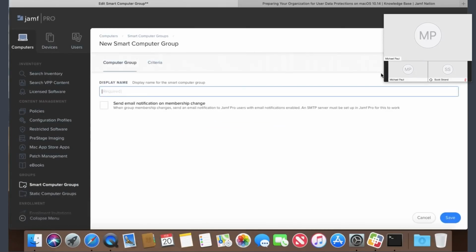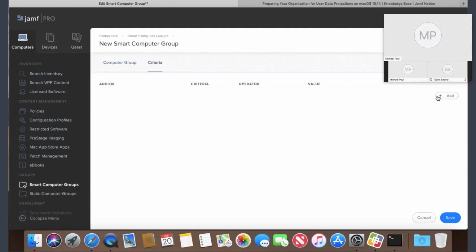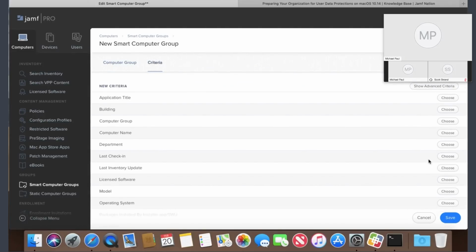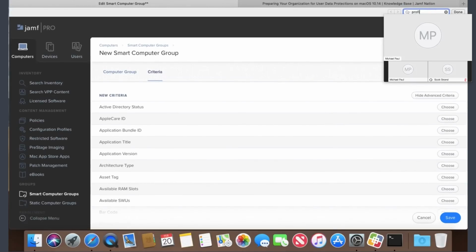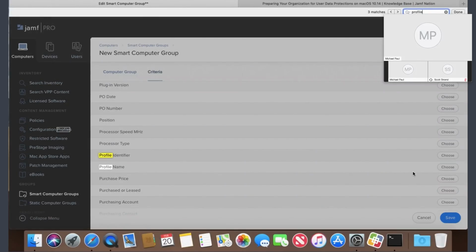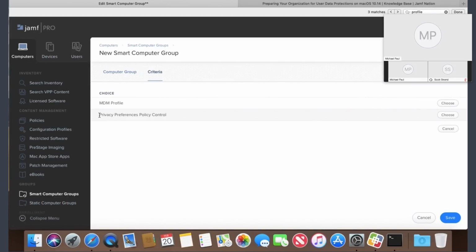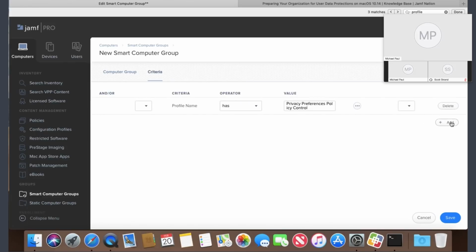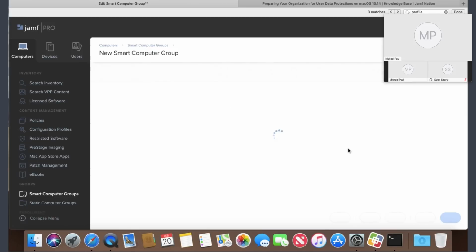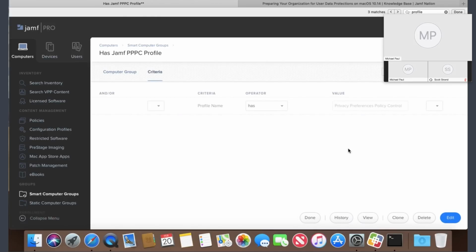So we are actually going to create a smart group here that's going to use the existence of that Jamf profile being on a computer as our scope for all future deployments. That way, for any of your future deployments, you don't have to worry about the logic. Is it 10.14? Is it user approved? The fact that it has the Jamf profile, and if you don't know the name of it, you can use the ellipsis there and have it use the pre-populated ones. Since it has the Jamf profile, we know it meets the requirements, so we'll just use this going forward. Cool. So now I have a smart group created. I'm going to use that for all of our future deployments as we go through this webinar.